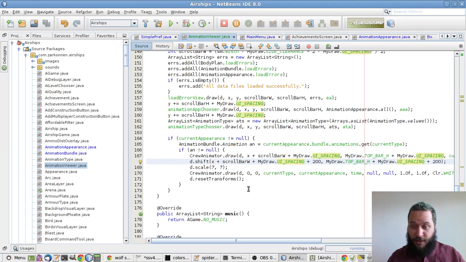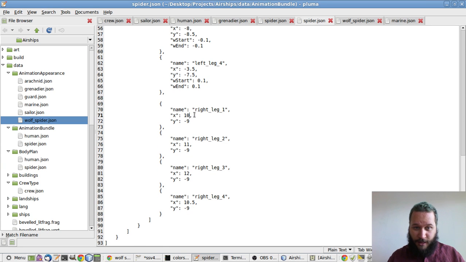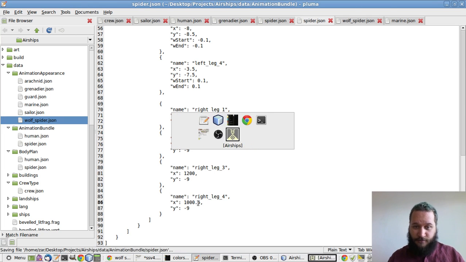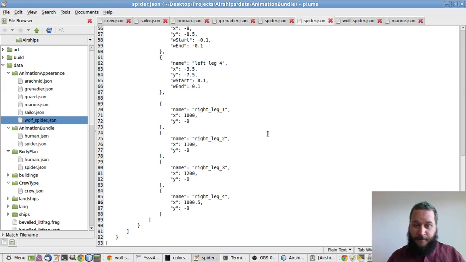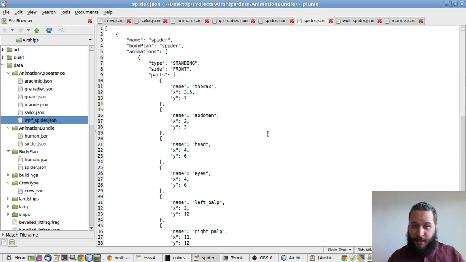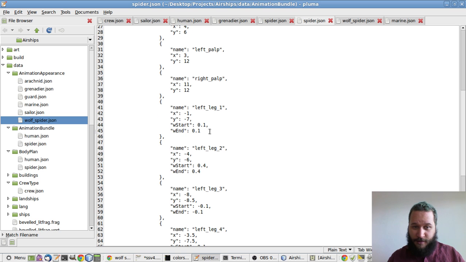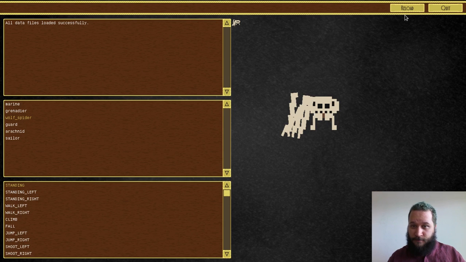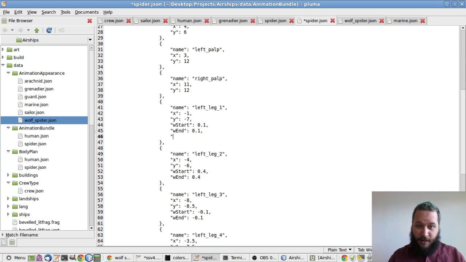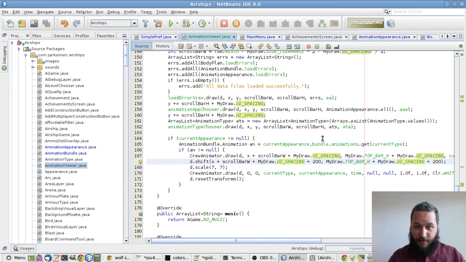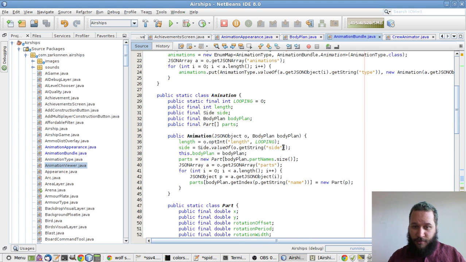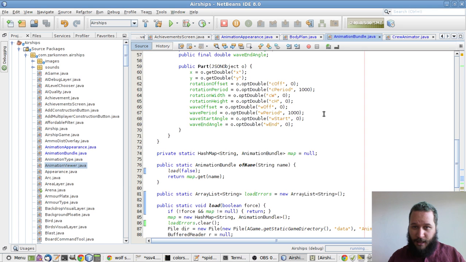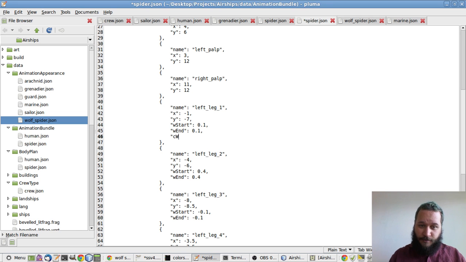Last thing which I want to do just to show you that it's possible is if we just quickly get rid of all of those right legs for now. Right legs of spider. We can then actually animate this whole thing as well a bit. There we go. Mild spider moving. But we actually want this to be, what does that look like again? Animation bundle, that key is CW and CH.